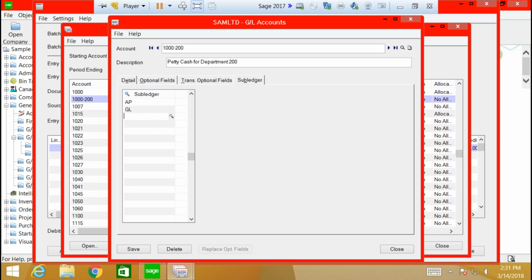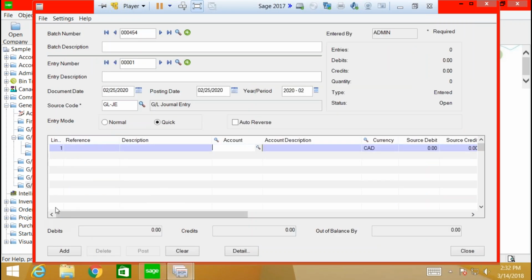So in a sense, you're creating the GL as a subledger of itself. I know the terminology is a little bit strange, but if I were to save this now, and go back and enter that account, I will not get that message again. When I hit tab, it will allow me to enter a journal entry for this particular account.